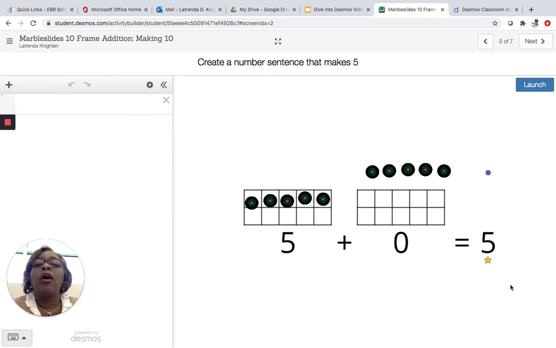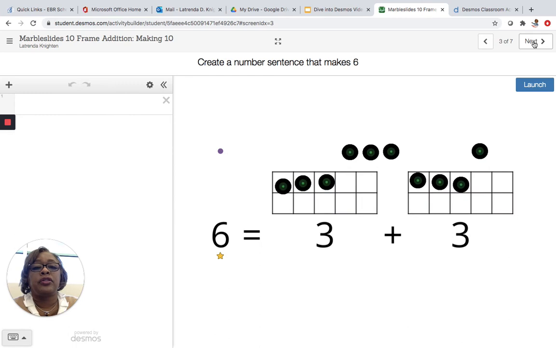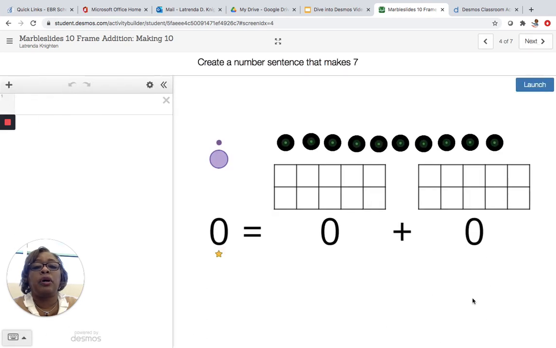And there are a couple organizational things that are here. We have the marbles here, the purple marble that shows where the marbles are housed. And then where the total is that we're supposed to make, there's a little star for kids to watch so they can see that. So let's go to a blank one.